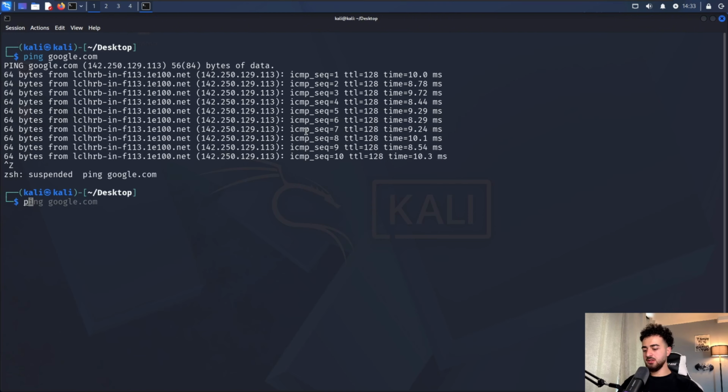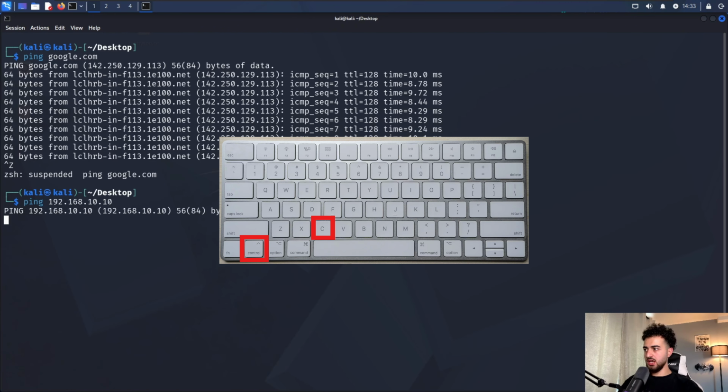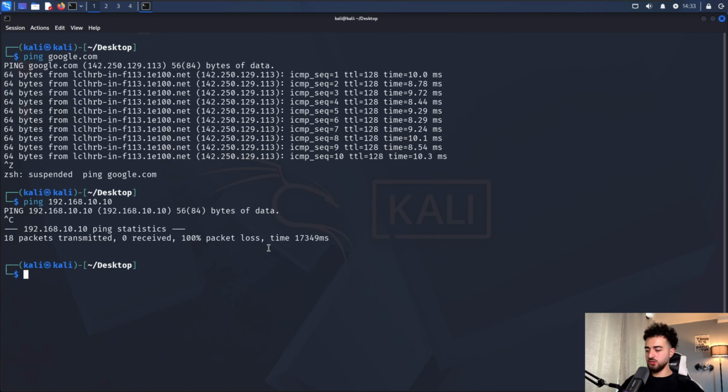That also can be done with IP address as well. If you have an IP address and if you have a machine that we want to see they can communicate, then we can just put their IP address here and we can ping them. In this case, because this IP doesn't exist on my network, as you can see, it's not gonna send any packets back and forward. So that means there's no connection between these two machines. To quit that, you just use Control-C, and that's gonna bring you out of that.